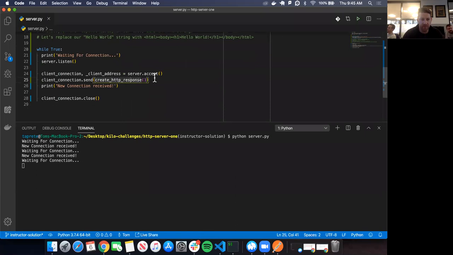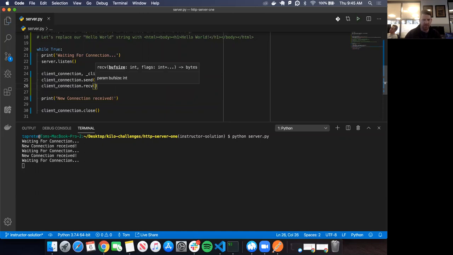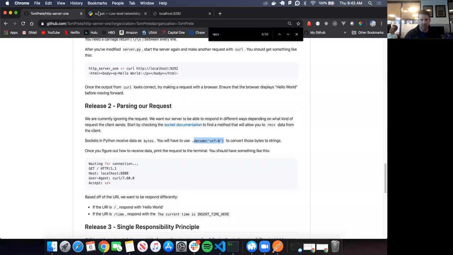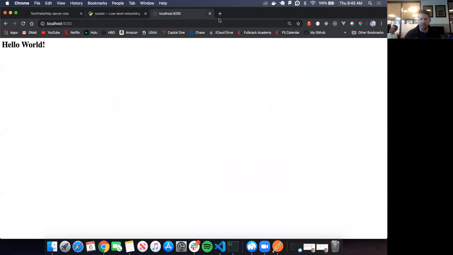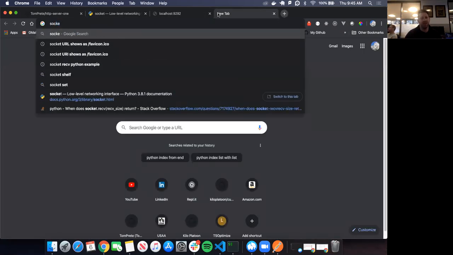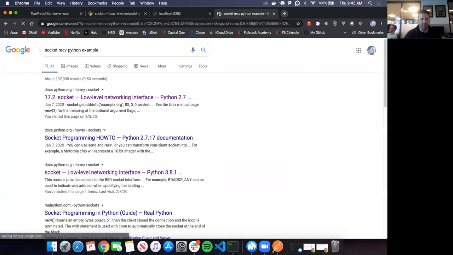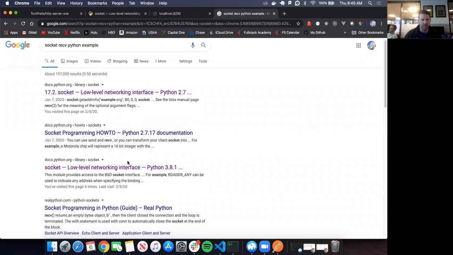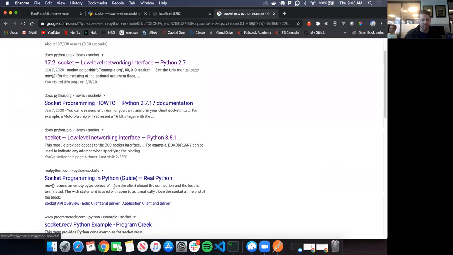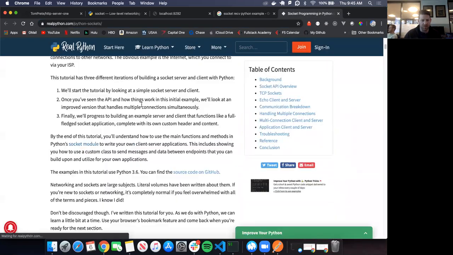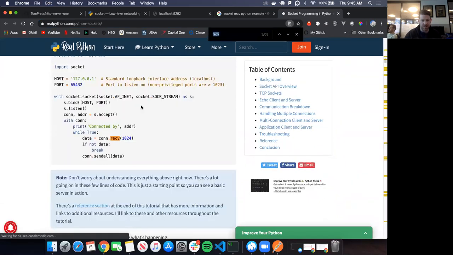So down here, that's what we're sending. Let's receive. Client address, client connection dot receive. I'm actually not quite sure how to use this. Let me search for socket receive Python example, low level socket programming guide, Real Python. Look at this.